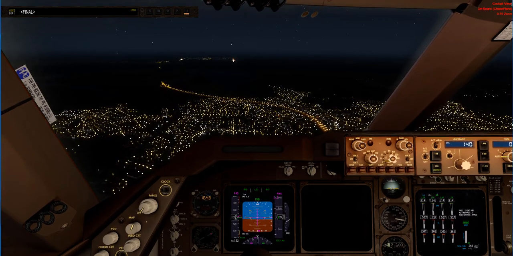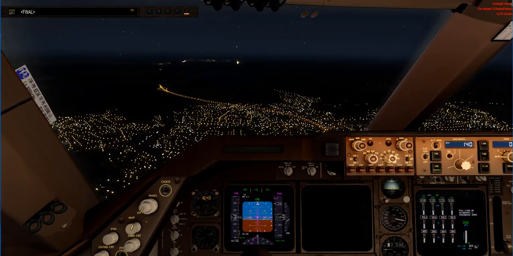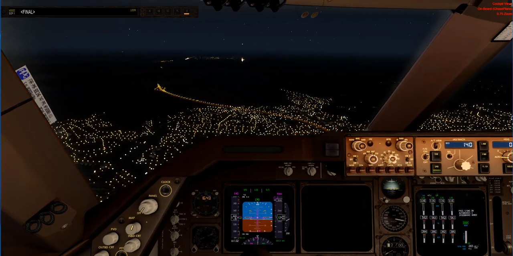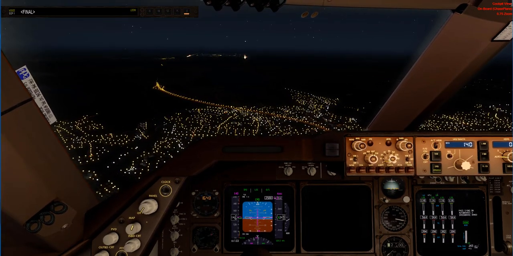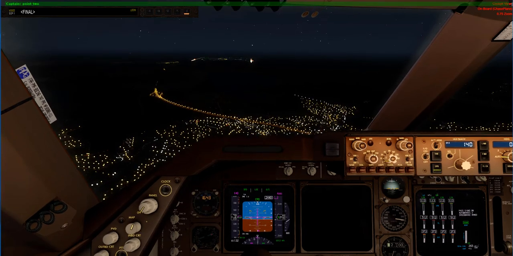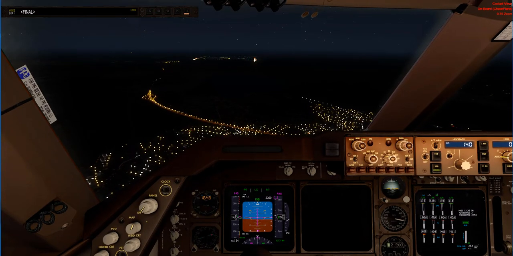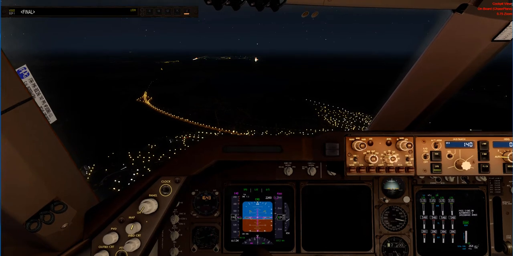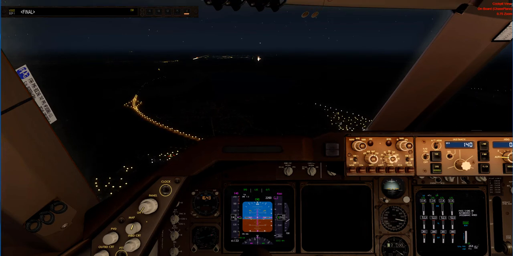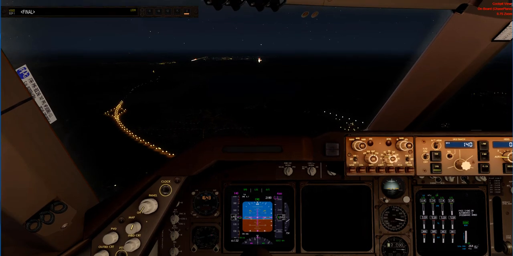Localizer's a little to our right, but we'll get it adjusted. We're good. 2500. Radio altimeter alive. Roger. Check. Well, I have to say, we set this up beautifully. We seem to be coming in just fine. We left in daylight. We're arriving at dusk.